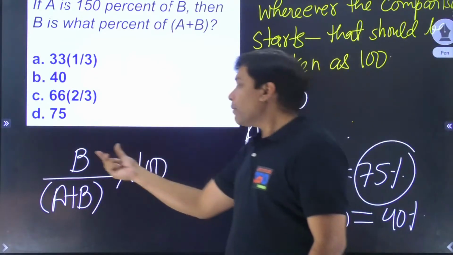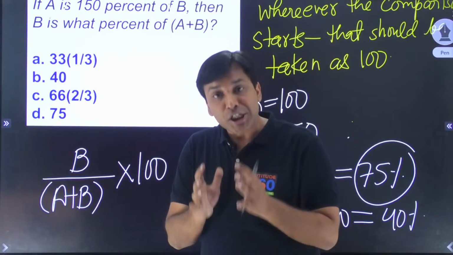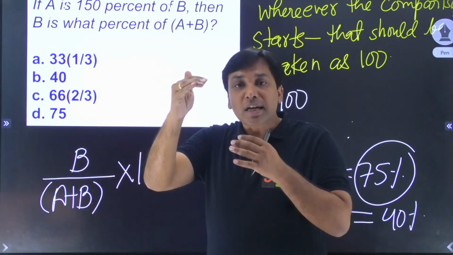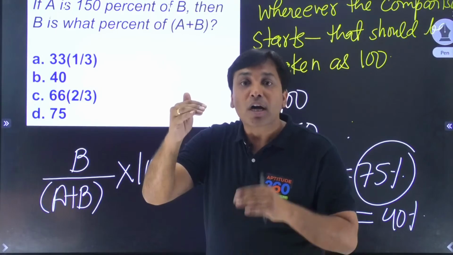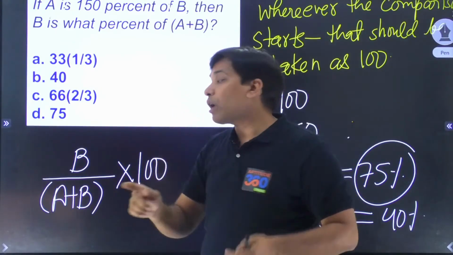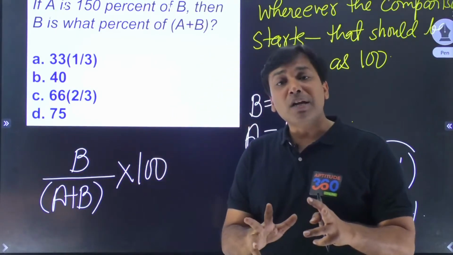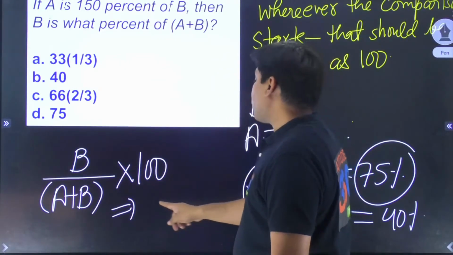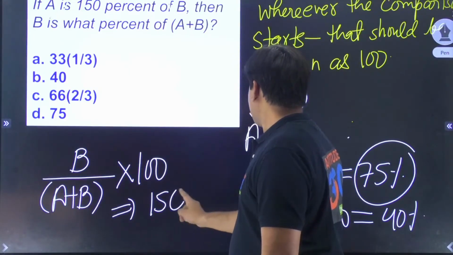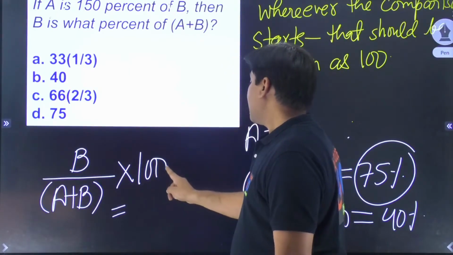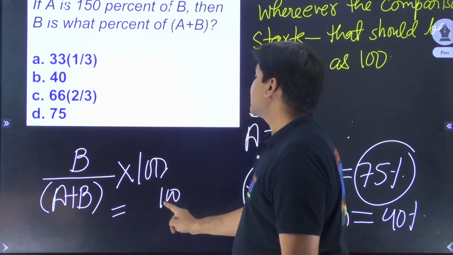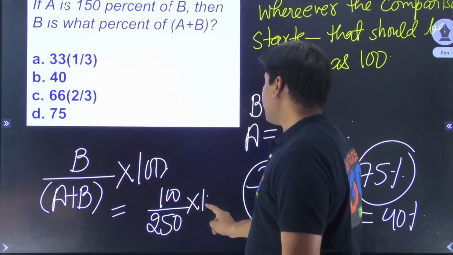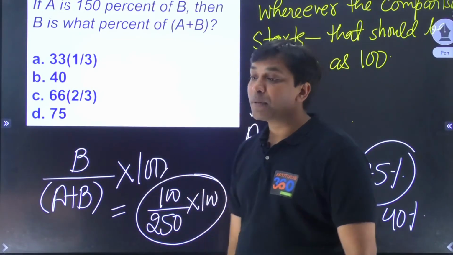So over here B upon A plus B is a ratio. B is getting compared from A plus B. तो जिससे कंपैरिजन होगा वो डिनोमिनेटर में होगा, जिसको कंपैरिजन करेंगे वो न्यूमरेटर में होगा. And then this ratio is going to be multiplied with 100. प्रॉब्लम सिंप्लीफाइड हो गया. What is the value of B? The value of B out here is 150, right? No, B is 100. B is 100 and divided by A plus B is 250 into 100. सिंप्लीफाई कर दो भाई, क्या आंसर आ जाएगा हमारे को? 40% is the right answer.